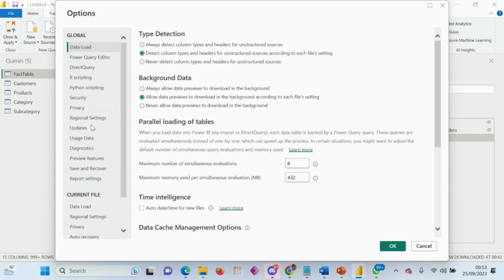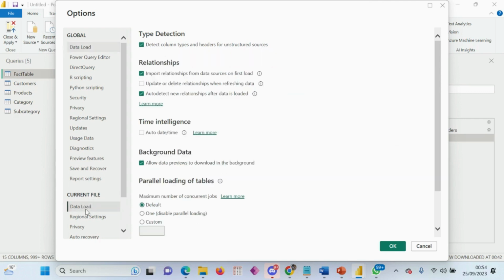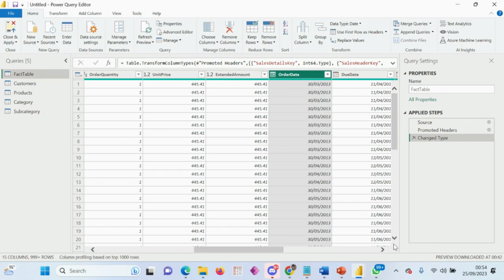Any changes you make on the global will affect each and every Power BI report that you create from this moment. But any changes you make on the current file will only affect the current Power BI file that you're working on. It will not affect the subsequent ones. So for this, we'll click on data load under the current file, and then under relationships, you uncheck auto detect new relationship after data is loaded, or import relationship from data sources on first load. You uncheck that and then you click on OK.